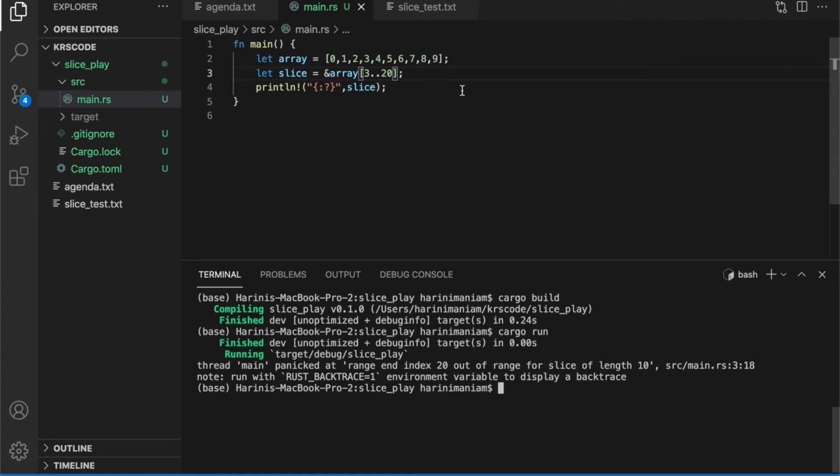That's the second observation. So the first observation is we are allowed only to hold the reference to the slice. In other words, we are allowed only to borrow the slice, and the Rust compiler defers size checking to the runtime. Let us do another experiment. Now, I own this array in its mutable form.